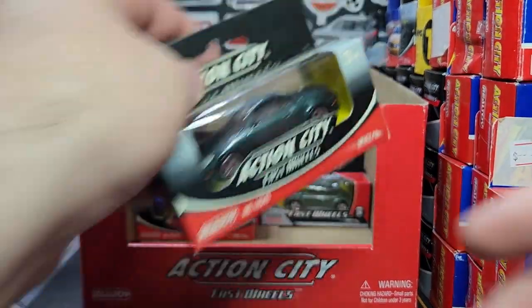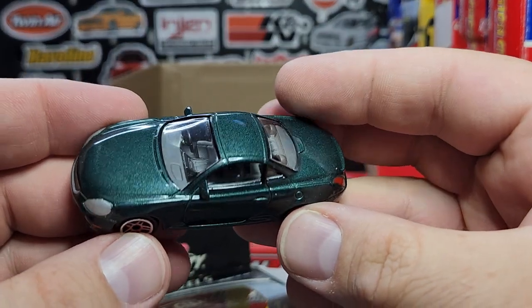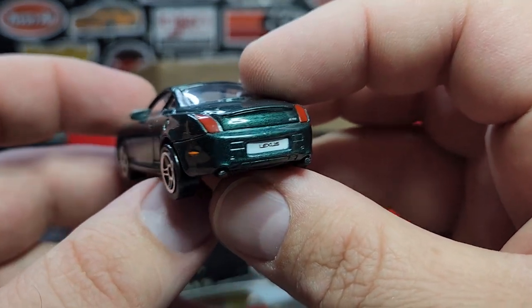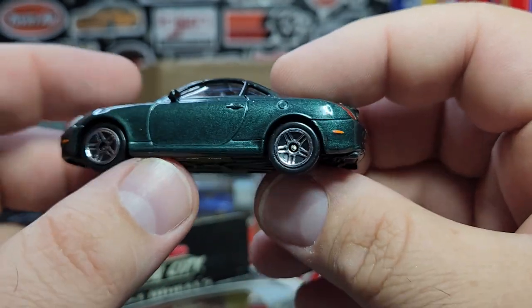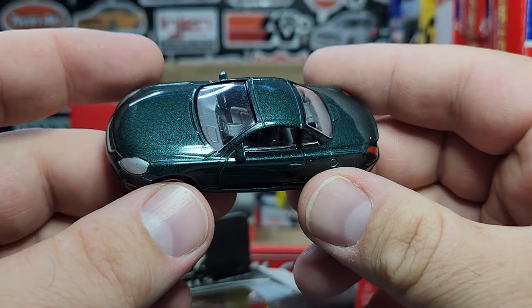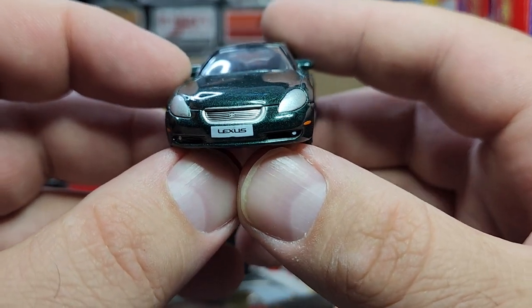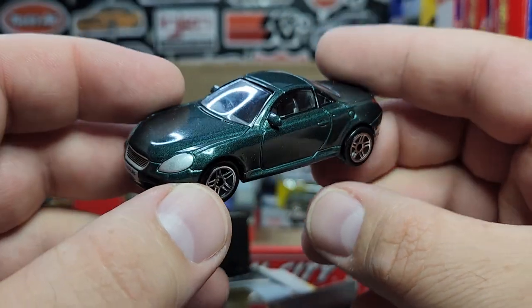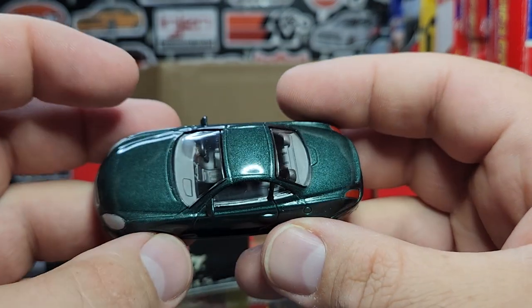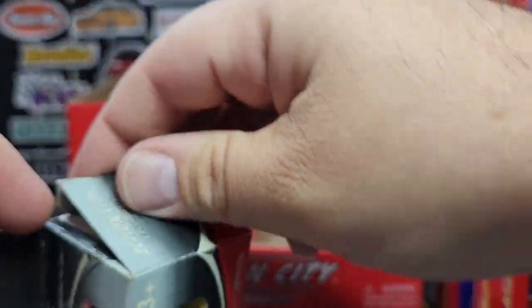Getting down to the last few — Lexus SC with the top up. This one is open. Not a common casting. There have been SC castings in 1/64 scale but I think they're all race cars; Kyosho may have done one. The SC is definitely rare in 1/64 scale. Prints on the front look pretty good, says Lexus on it. Dark metallic green, right-hand drive — very cool. Base says SC 430, 1/59 scale. Real Toy just made some very very unique casting choices, which I think was really cool.